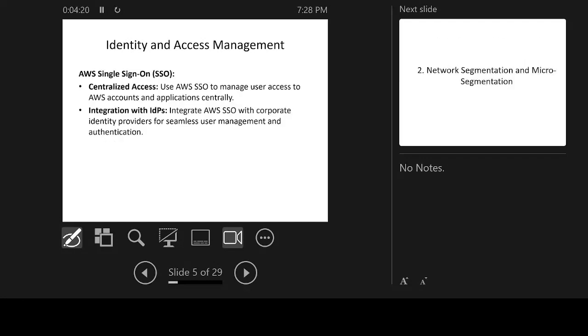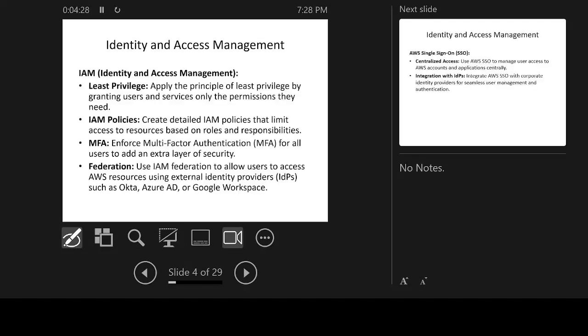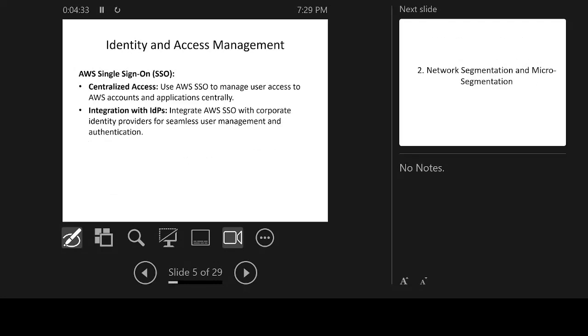Another very important point: to access your AWS account or resources, you can create an IAM user. This is account specific, but if you are using Organizations and you have 50 accounts, how should you give access to your users? You should use single sign-on, or IAM Identity Center.